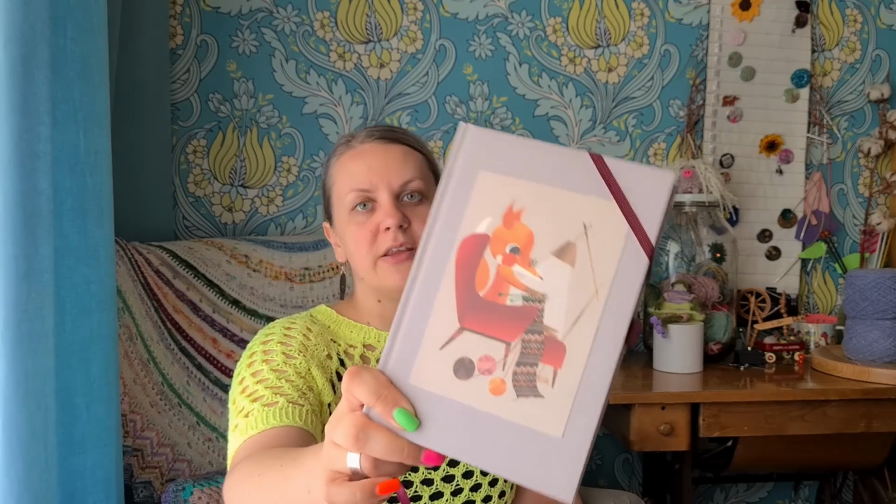And then I wanted to talk about this thing as well, just in between WIPs. Look at me. I don't know who I am, but I started a knitting journal. This is just a very cheap bullet journal that I decorated with a nice fox card from my collection. Somebody sent me this. I actually have a couple of these, I think. Why? I'm giving it a go. It's not going to be a fancy journal, not a very pretty one. I'm just writing very practical things in there, like needle size, because sometimes I forget, and not all my projects are on Ravelry. Whoops, I'm trying.